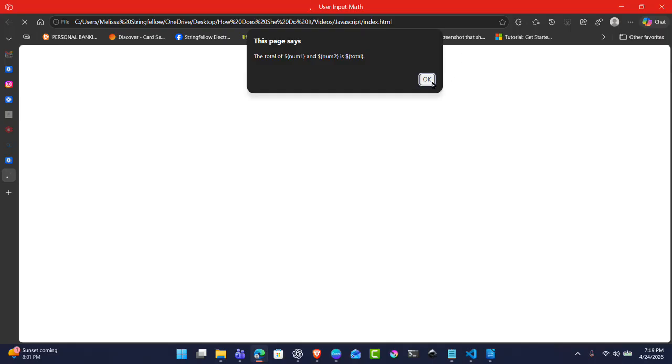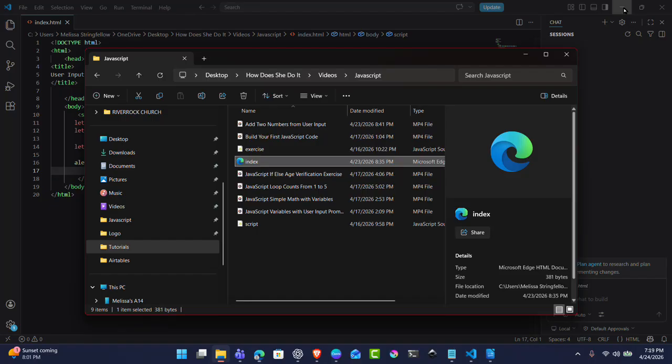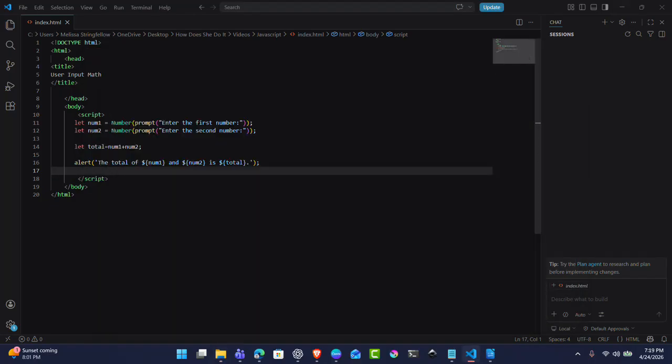Let's go back to our Visual Studio Code, and we are now going to be adding the output.